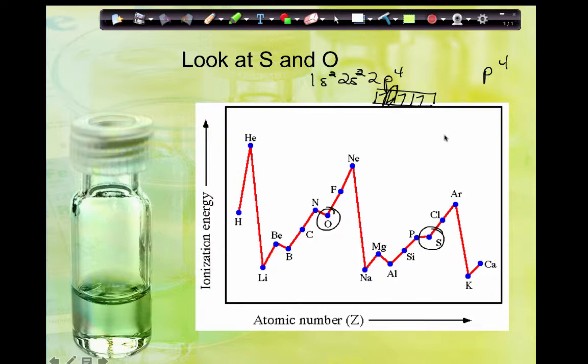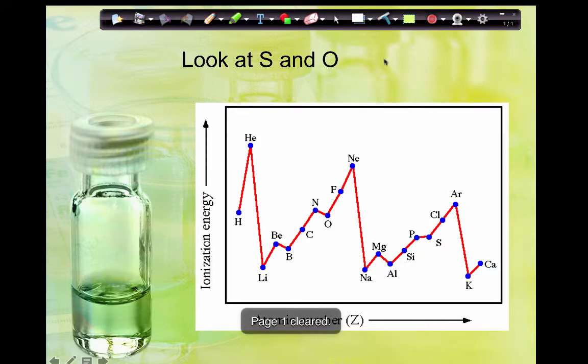Now, it's not going to be true for the next electron. So if I were to have p5, because I actually have an extra proton at that point, that extra proton will actually counteract any kind of repulsion that you have in the next orbital. So just remember, anytime that they say that there's a discrepancy, why is there a discrepancy? It always lies in the electron configuration.